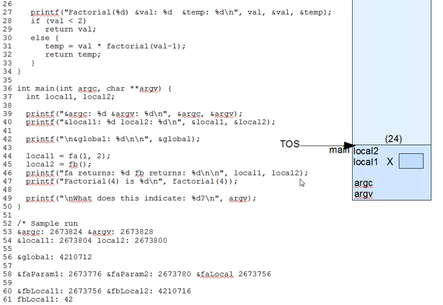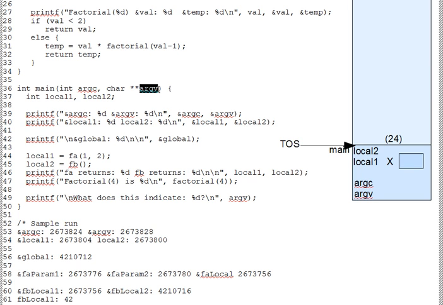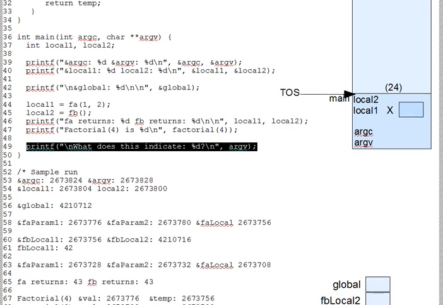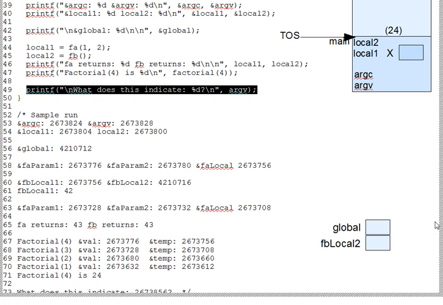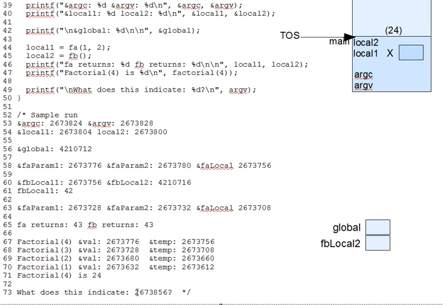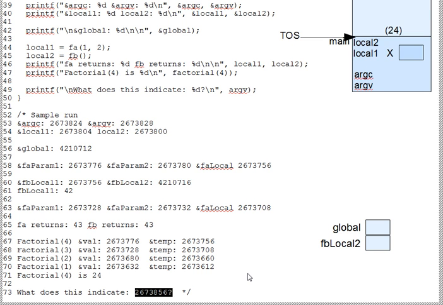Okay, so let's move on to a few other concepts related to RTS now that we've done the factorial bit. The argv parameter in main is obviously on the RTS. It's a parameter. But what about the block of pointers to which it points? The block of character pointers. Is that block dynamically allocated on the runtime heap? And question 3, consider the output of line 49, which I have down here, printed out argv, as you can see in the result down at the bottom here. That shows the output. And what does that say about the question I just posed regarding the location of the block of character pointers?